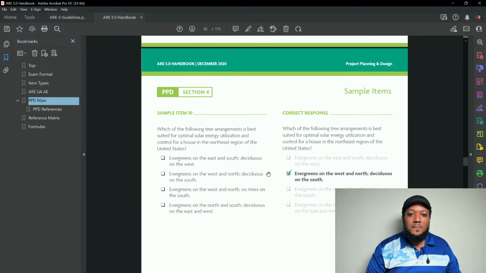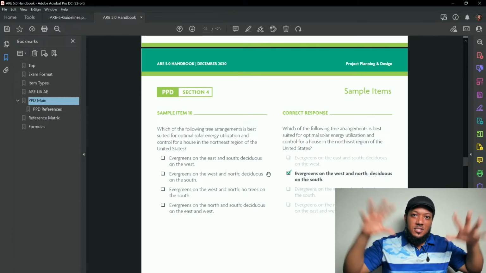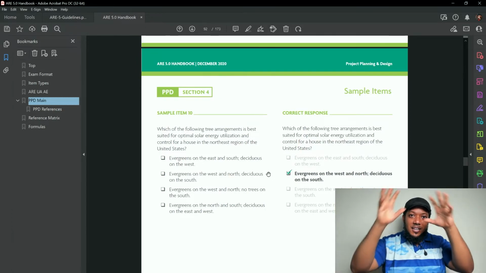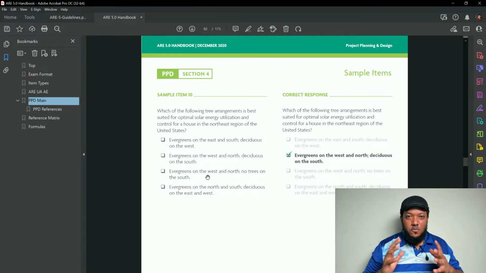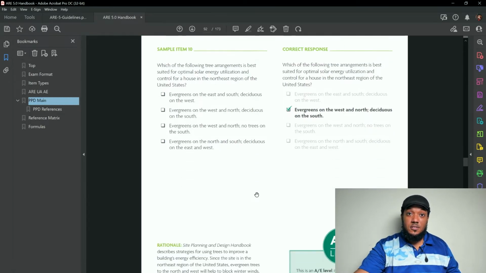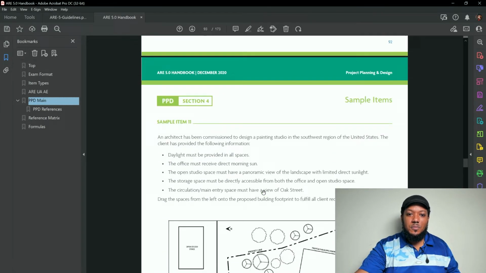So definitely knowing the difference between evergreens and deciduous is going to be important here. Deciduous is that big tree, evergreens is the conifer. That's going to be critical here. I need that to not be on the south side. So it's a very, very key understanding. It just triggers from your understanding of sun, wind, and light, or looking at the different resources. So you're bringing that into play.